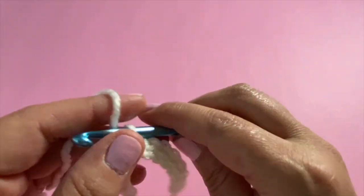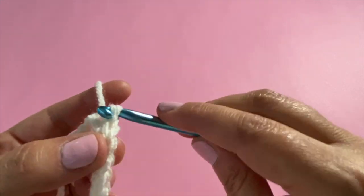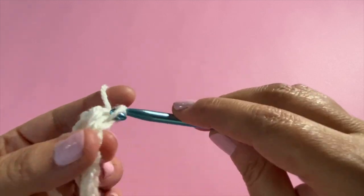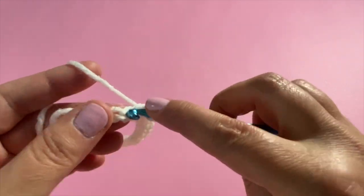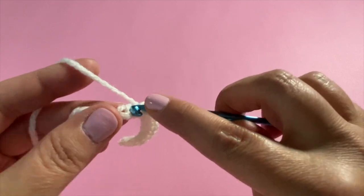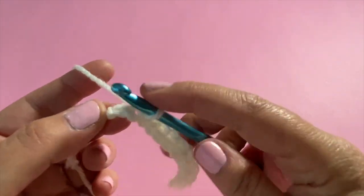So you can see that it's quite a shallow stitch. And so that's all I'm going to do. I'm just trying to keep it nice and relaxed. And you're doing this until the very end of your row. I've got a couple more here. Nice and relaxed. And I've got one more.